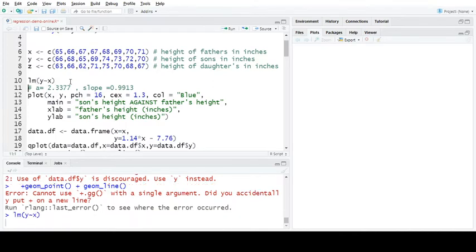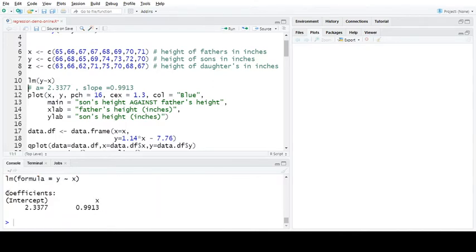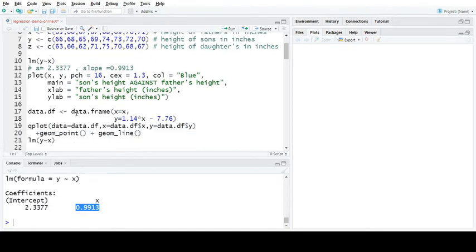If you run this, we get the same values of intercept and slope, the ones we have earlier derived using the pen and paper method, which is a tedious method, right? So R derives the intercept and slope.